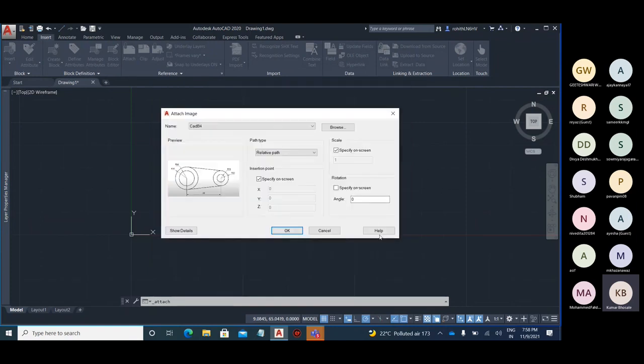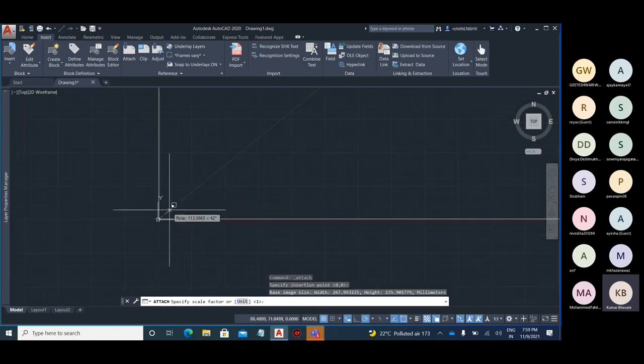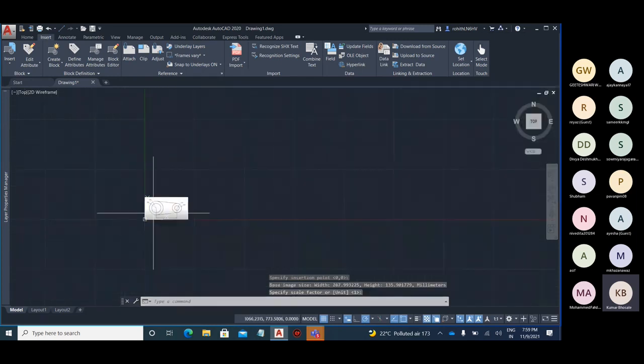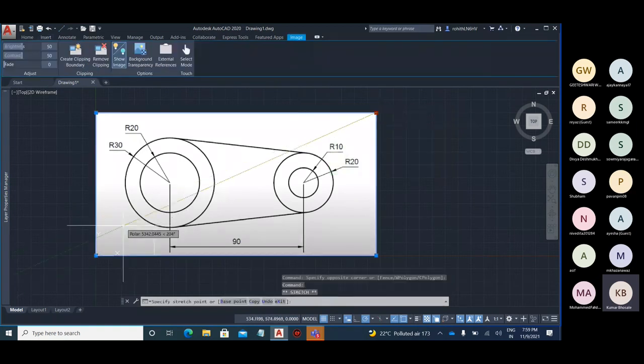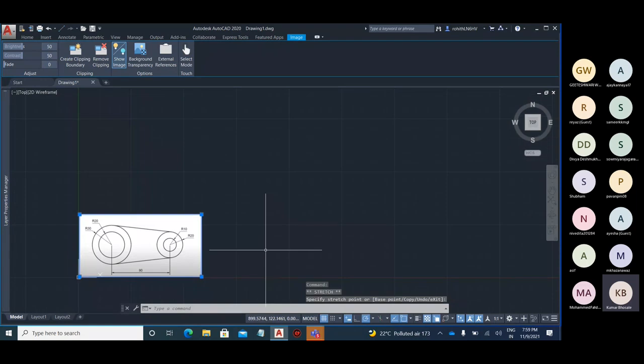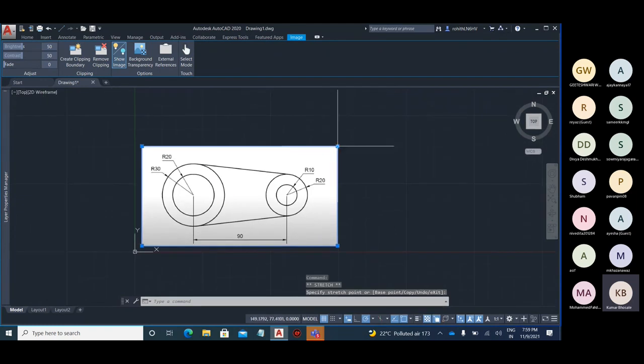Okay, so let's do this one. Just give me 1 minute. Okay, so click on OK and we can just create the geometry. So this has been created. Now I can reduce the size of it, just select and I can bring it down how much I want. Just select the corner point and you can get it down.